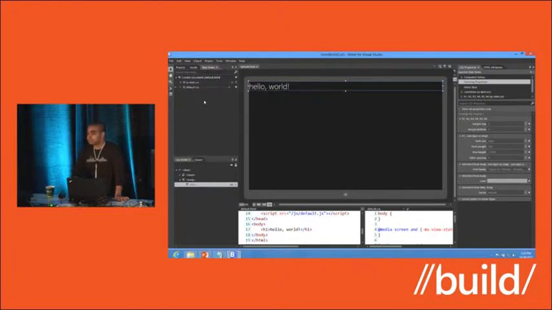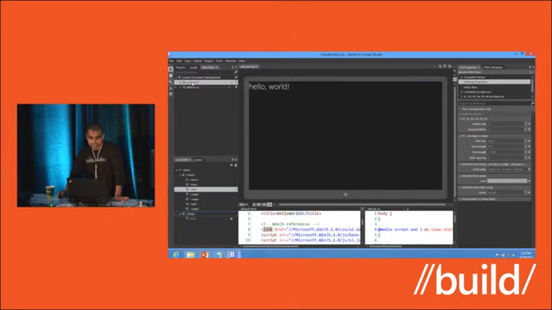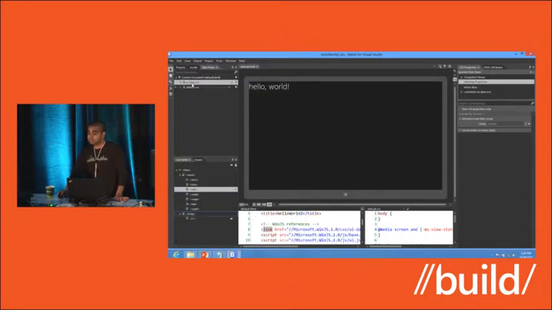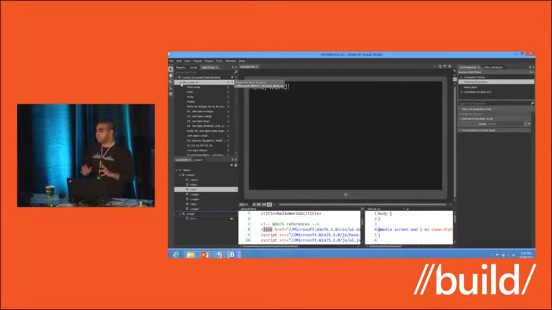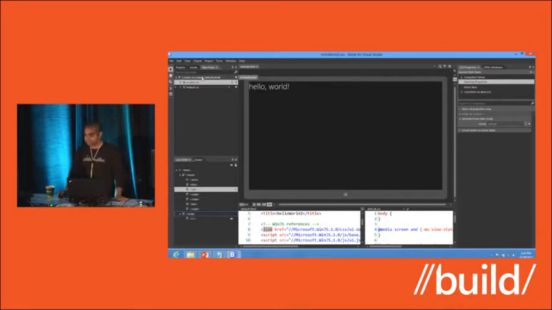So by default, all the Windows 8 applications you create will have a pointer to uidark.css. This is a read-only file provided by the framework. And what this file does, besides having a really, really large number of style rules, is essentially define the look and feel of almost all the controls, all the elements that you have. So if you want to build an app that mimics a typical Windows 8 application, all that is provided for you. So you can easily just use the styles that are provided by the OS itself.